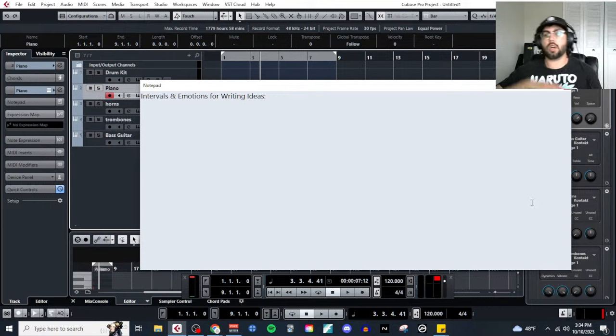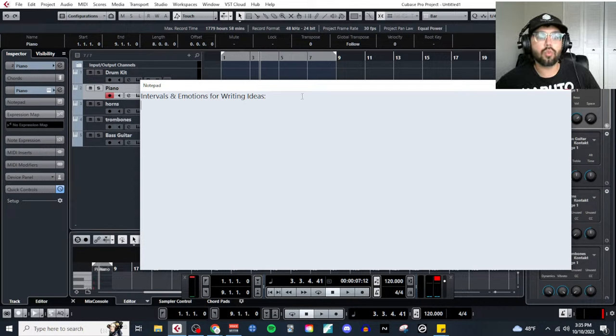But the question I got was, awesome. All right, cool. We've got intervals. But how do we actually apply this to writing music? Is it applicable to writing music? And in general, I'd say it's not something you want to focus too much on. You don't want to get bogged down on specific intervals. Do you go interval by interval? Of course not. Don't worry about that. You're not going to try to find, okay, my first interval is this, then I want to go down a minor third. No, it wouldn't really work. So you don't want to get bogged down on interval by interval by interval.